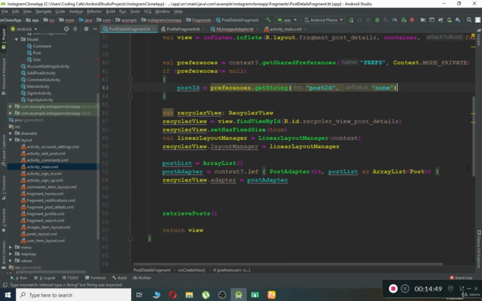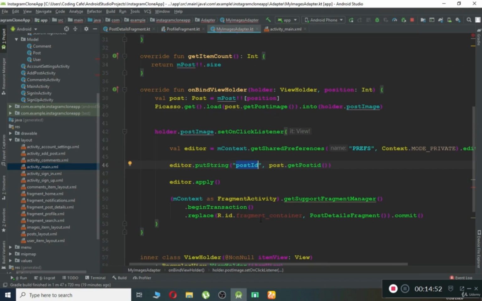Let me tell you one thing again. Here you can see this fragment container. It appears that in your case, this will not be red. I mean, it will not display an error. Now, in my case, the reason is that I have Windows 10 and I have not updated my Windows in the last 1 year. So maybe it is because of that, because it is not getting the reference. Here you can see it, unresolved reference. But if we run the application, we will not get any error, okay? So in your case, this will not be appearing. But if it is, then don't worry, you just run the application. It will not crash your app, okay?